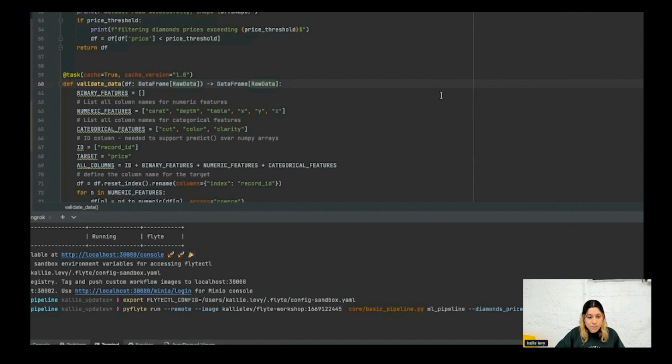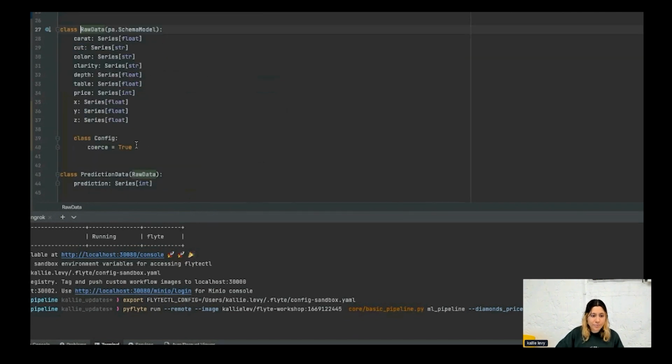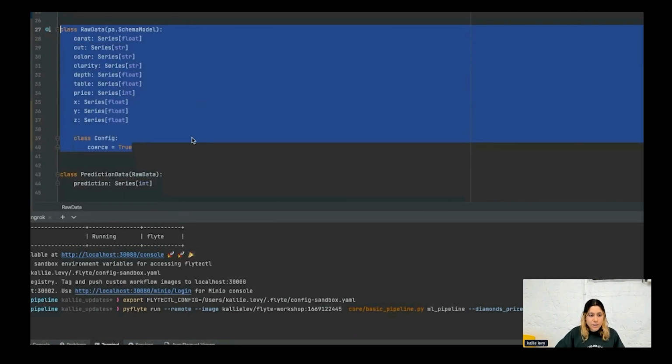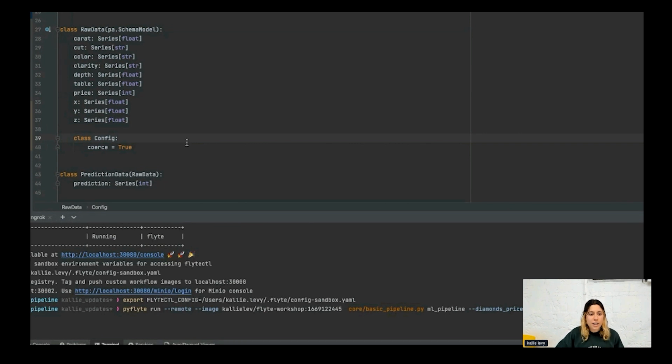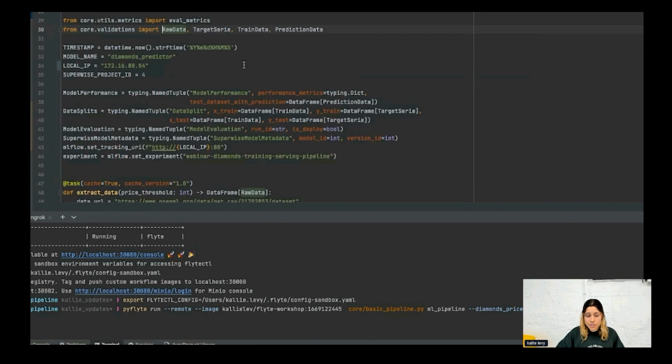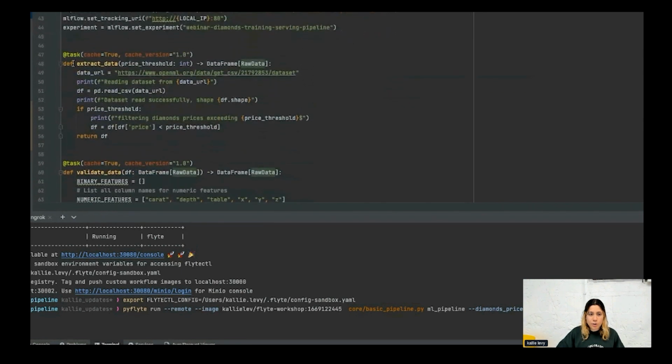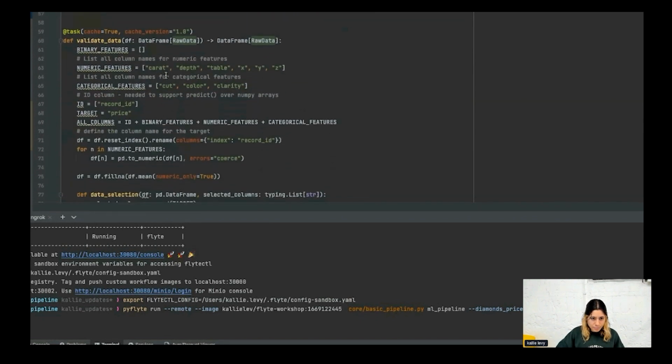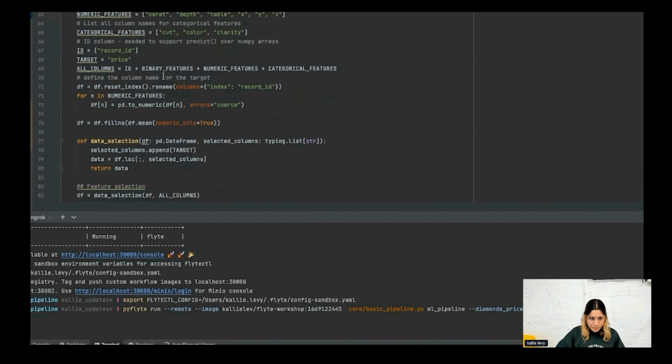So here we can take a look at the schema that I've created. You can see that we have all of the features for the diamonds dataset. So we can see that we're using it for our tasks in order to run, because that's what we expect. So the validate data phase.